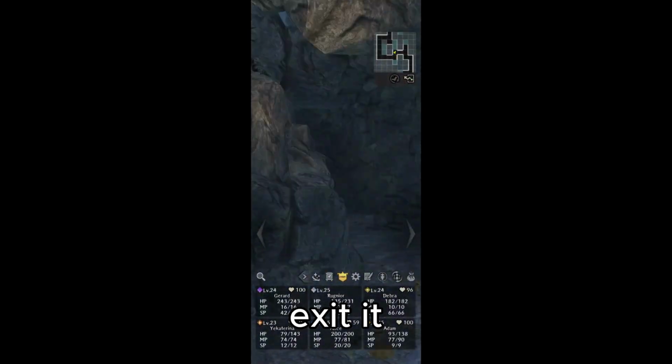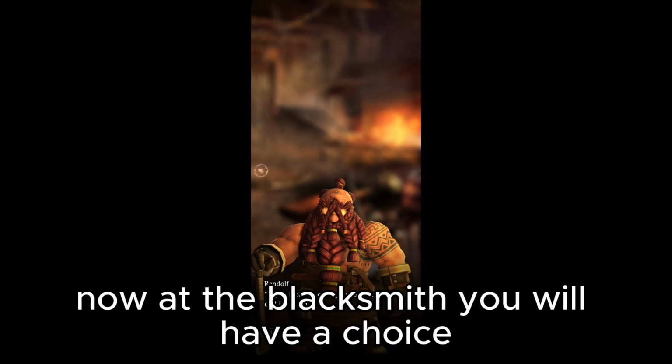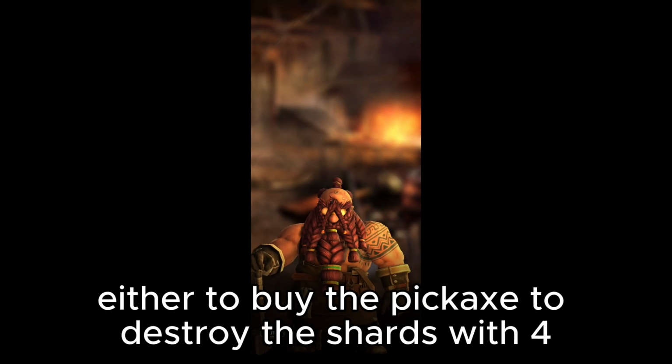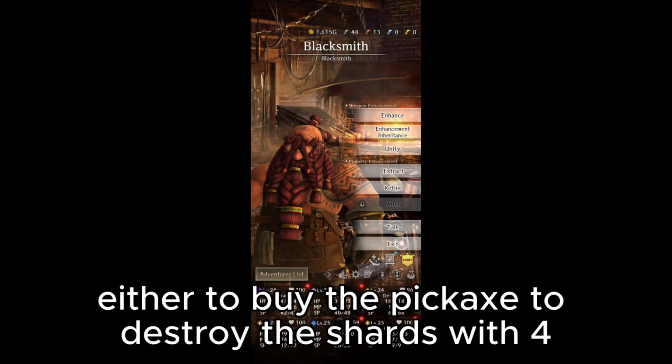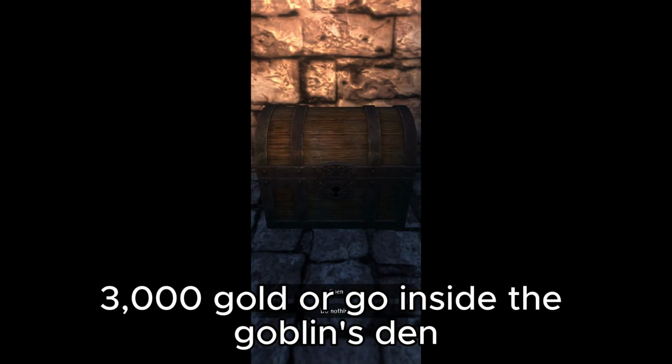Now, then exit it and go back to the city and go to the Blacksmith. Now, at the Blacksmith, you will have a choice either to buy the pickaxe to destroy the shards with for 3,000 gold, or go inside the Goblin's Den.